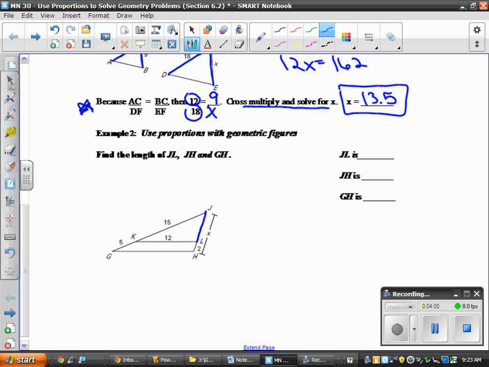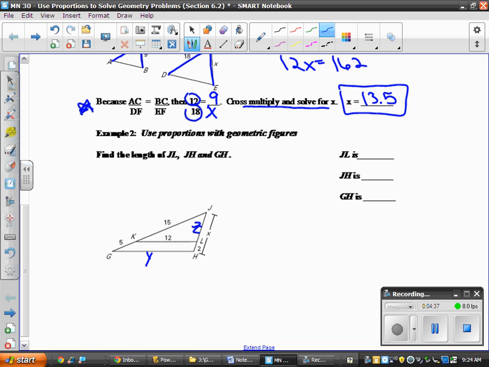And find the length of JH, which is the full length, all the way from J to H, and then GH. GH is right here. Now I'm going to erase that for a moment. I'm actually going to put variables where I need variables to be. So for instance, let's say we have this x. How about we say from G to H is y, and from J to L is z, just so that we have a couple of variables there.